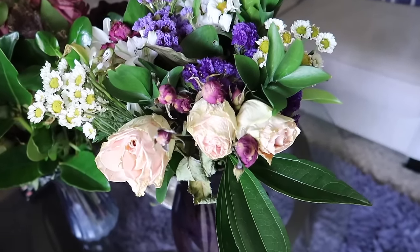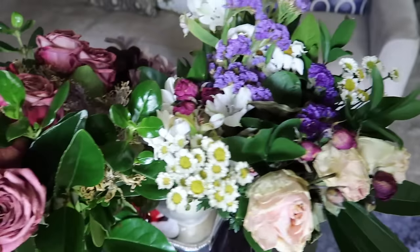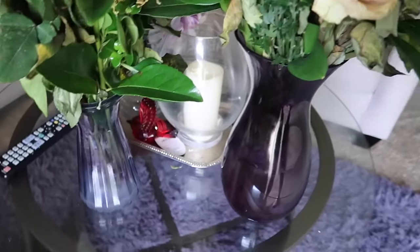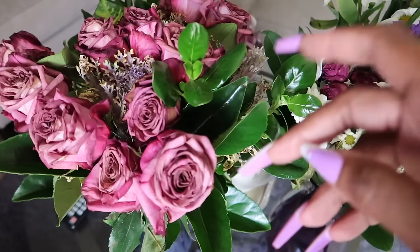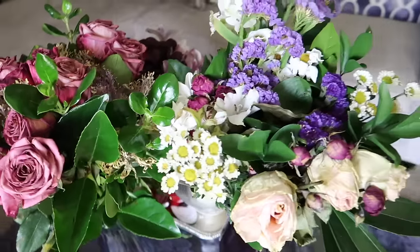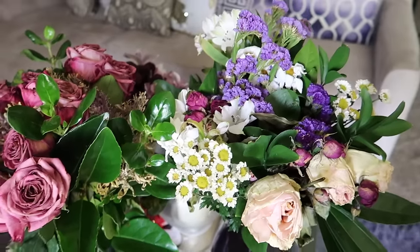So yeah, it's time to trash these. They still look okay, except the roses. Yeah, and these, they hanging in here too, but this one be soaking up some water. It's gotta be the leaves in here. I filled the water in here about 5 times, dang. So I'm gonna keep them probably a little longer. Might bring the other ones in here, and let's work on a new tray.